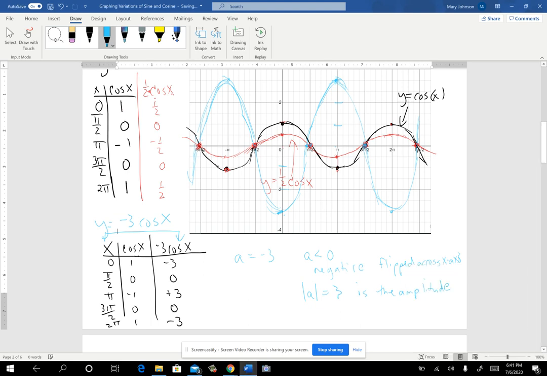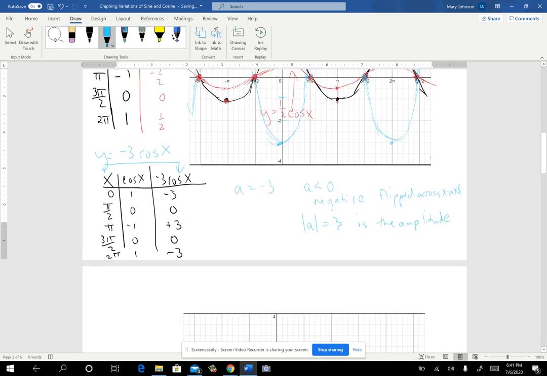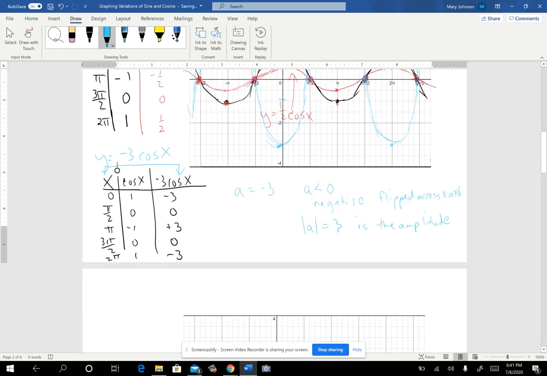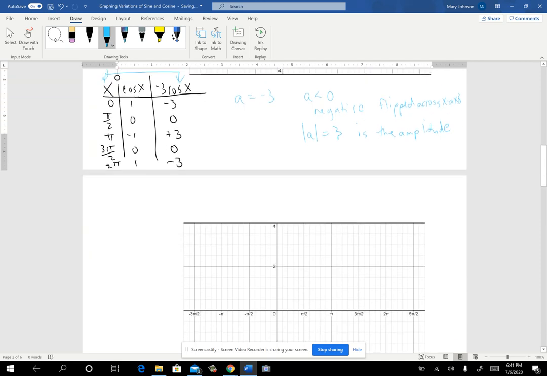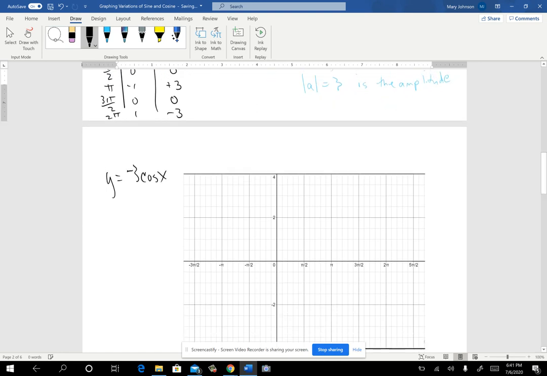Okay. All right. So a lot of times when I'm trying to graph that right there, I kind of just go through a sequence in my mind. So let me show you what sometimes works good. If I'm trying to graph -3 cosine x, what I sometimes start with is what cosine looks like. Okay, so I know it's going to follow that pattern. So I get my cosine on there. That's my basic function.